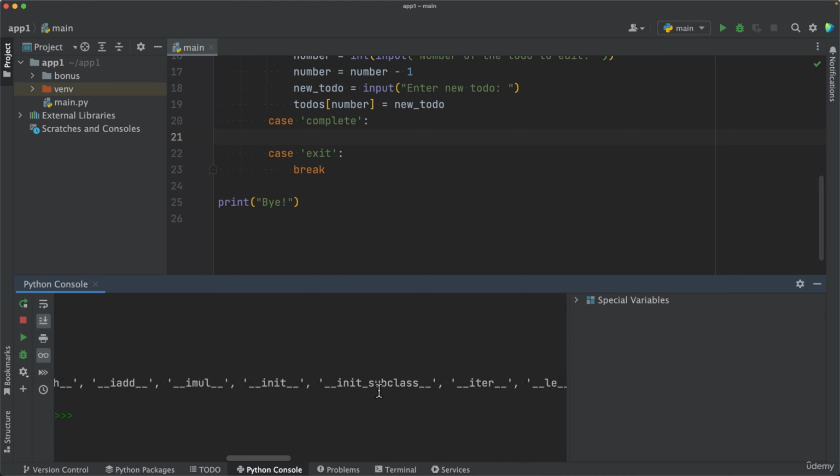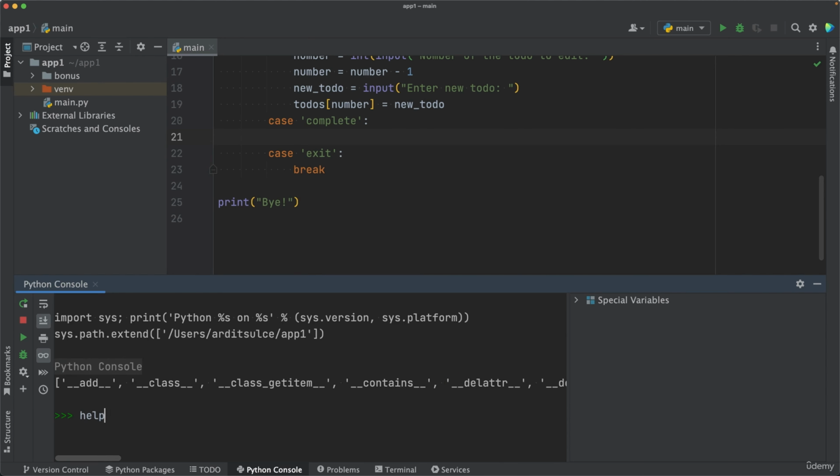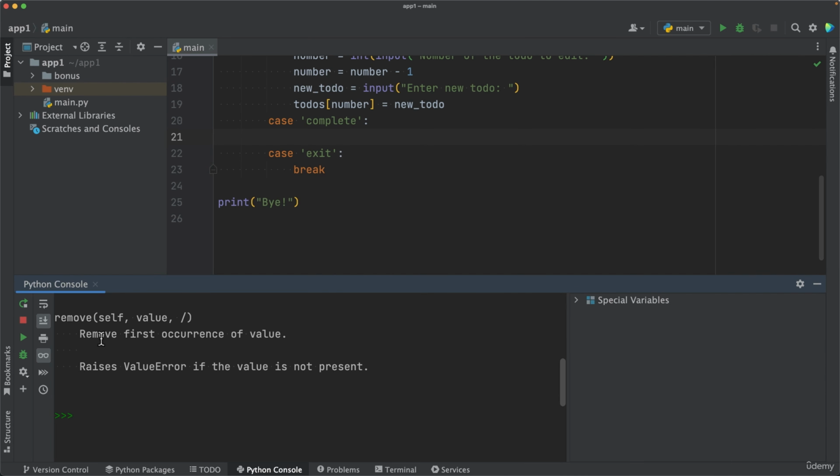So I'll take a look here. Perhaps I find something like remove. Yeah, here is remove. So I might then ask help for list remove to see how remove works. So this gets a value as argument and it removes the first occurrence of value. Value is that. So then I'll try this.